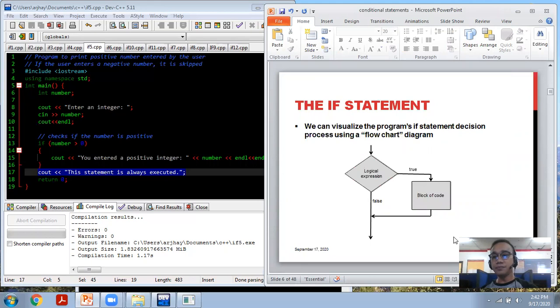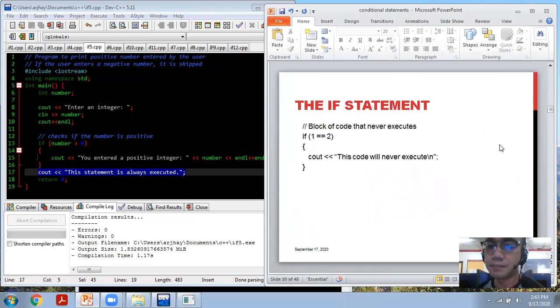So, sabi dito, for the if statement, if the logical expression is true, we take one path through the diagram. Sabi sabihin, didiretso siya dito sa block of code. Okay, then after the block of code, the program will end. Okay? Then, pero pag nag-false siya, automatically, direct siya dun sa end of program. Tatapusin niya agad yung program. Okay? Yan yung para sa if statement.